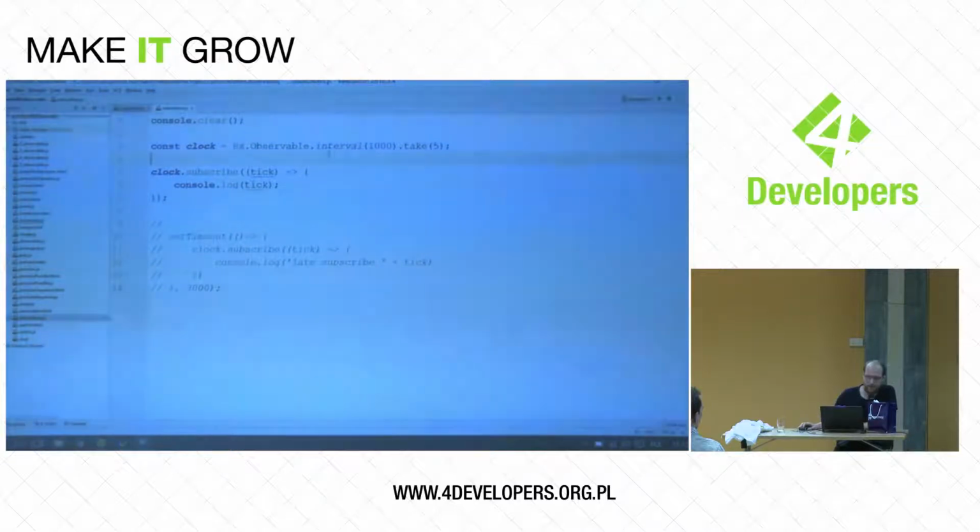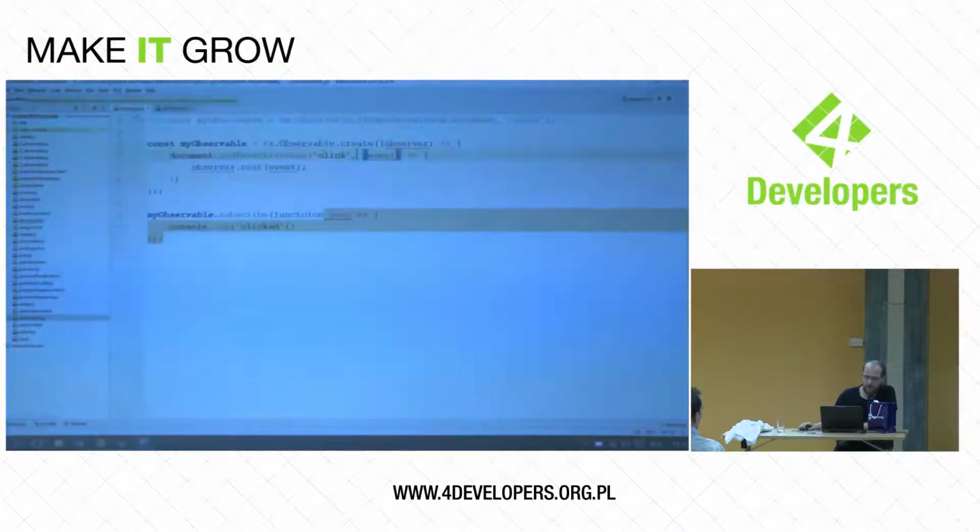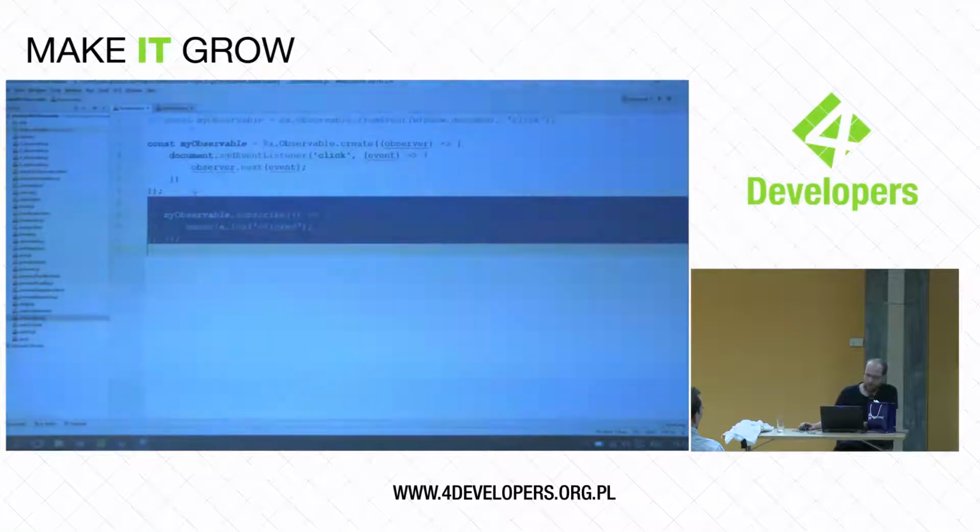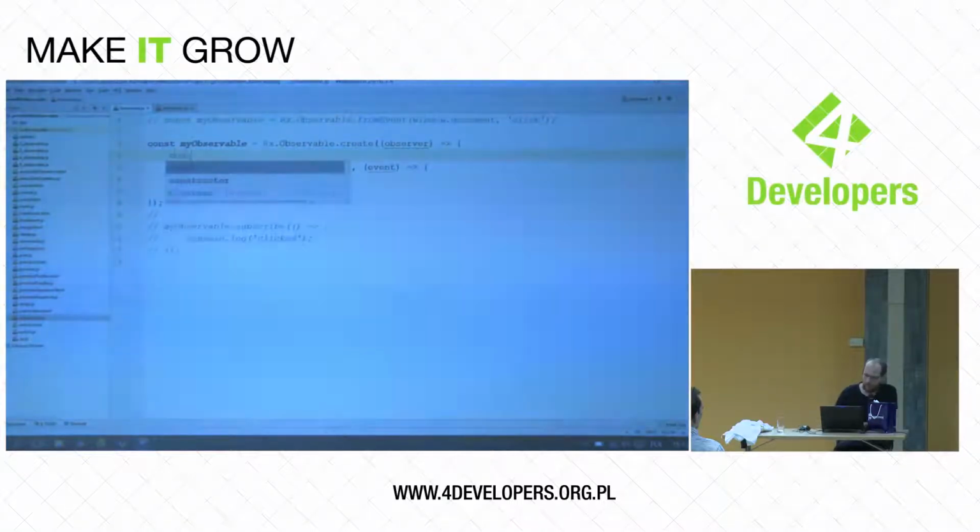Observable, not really. So check out what's gonna happen to this code. If I don't subscribe, I just console log, I'm created. Yeah, and run it.